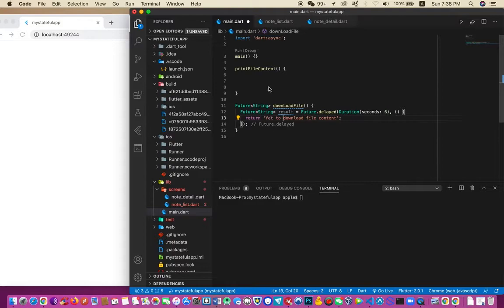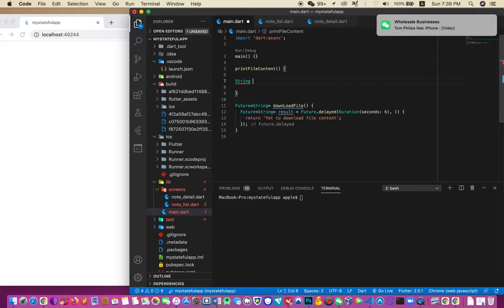That is the return. Okay, so what should we do here? Here is where we're going to actually implement the async and the string. But how do we do that? Since we are returning a string type, let's have a String, and then a variable name, let's say the file content that we are waiting for. And what will this variable wait for? It's going to wait for this function here, so it's waiting for this to finish before it performs its tasks.